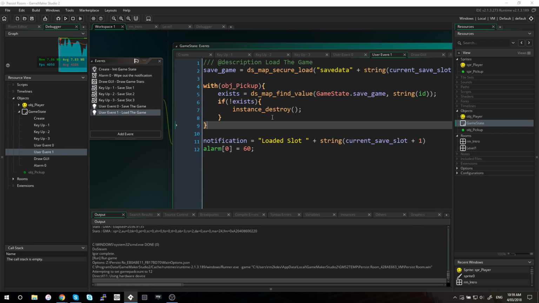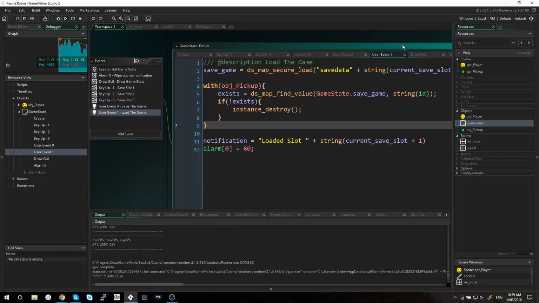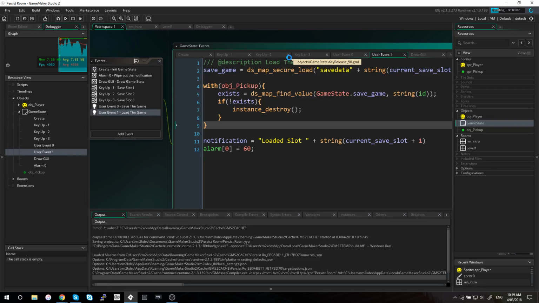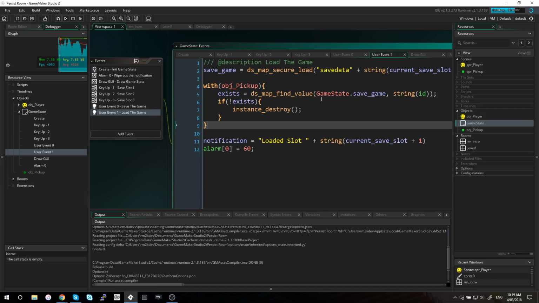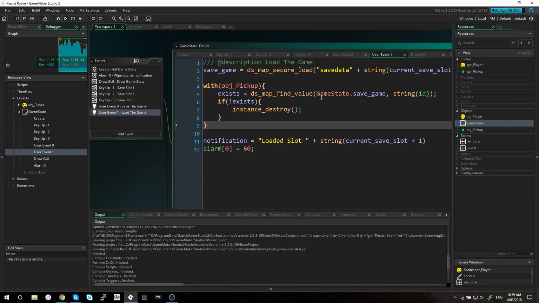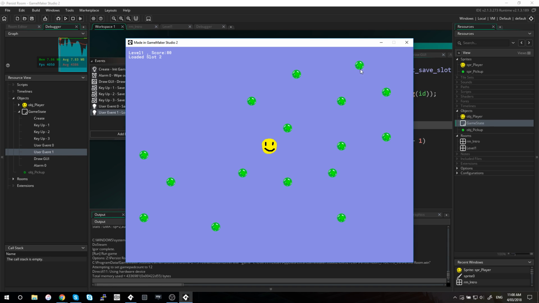Okay, here we go. So I'm going to press shift 1 to load save slot 1. You'll see those items disappeared, and our score went to 40. If I load save slot 2, our score is increased, and the items didn't disappear, and 3, they didn't disappear. And I think the reason for that is because the game needs to be restarted between loads, which is fine temporarily, I guess. You could just do a game restart, a reset room before you load everything.